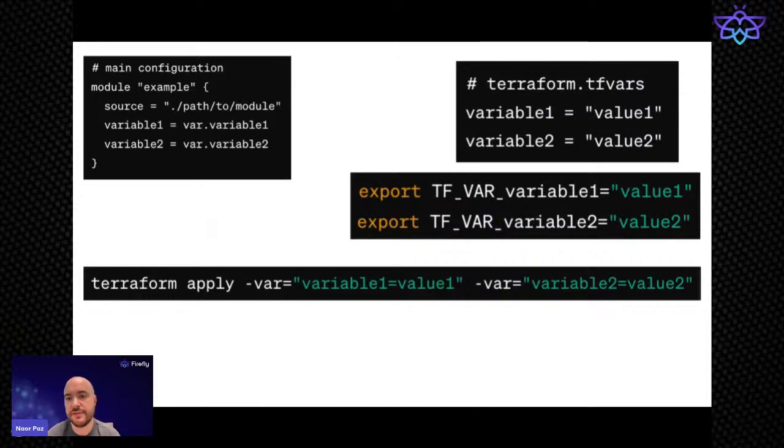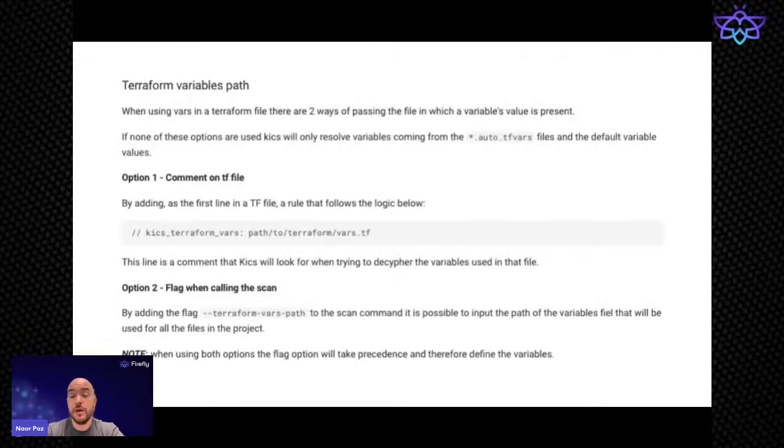As you can see on the left, assigning variables directly in Terraform is just one method. You can also use a tfvars file, environment variables, CLI flags. This approach keeps variable values out of the code and calculates them during the Terraform plan. Hence, it's crucial to scan the plan to understand the configuration changes to your cloud. With tools like KICS, you can sometimes scan both the code and variables by referencing the variables file to the tool, though this isn't always possible.